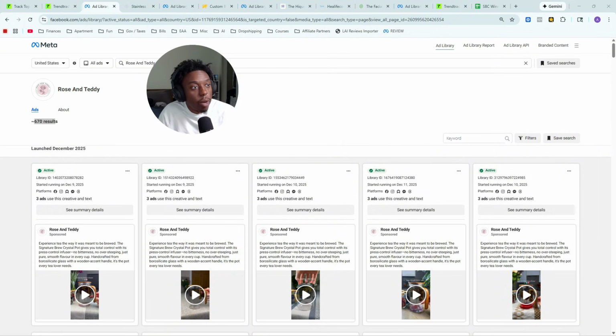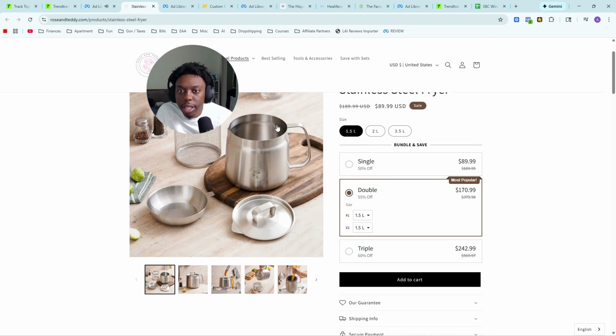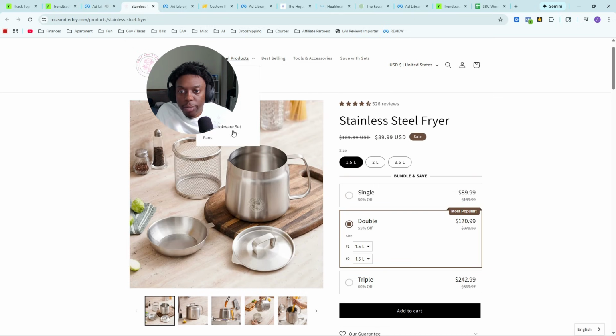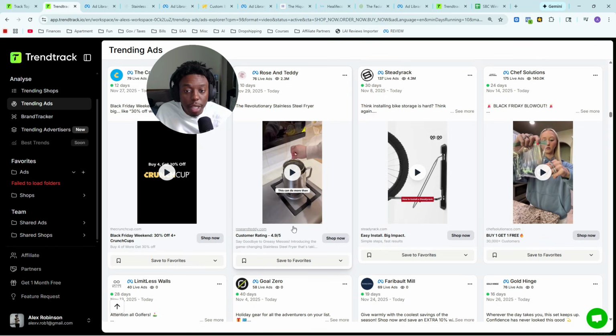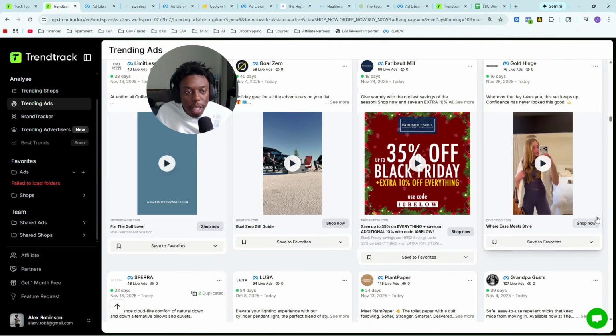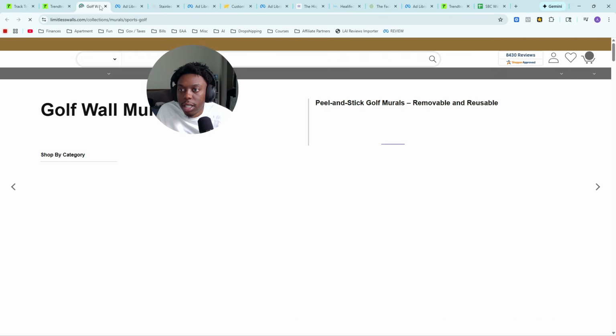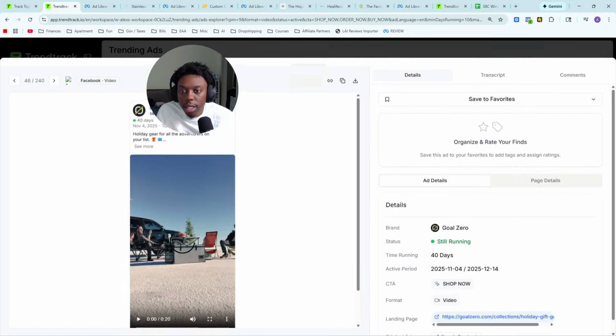Now, if you wanted to go in and see if there's other people that are drop shipping the same product, go ahead. But even then, if you look here, they also have a teapot thing, so is their marketing even really geared towards this particular product? Probably not. So I'm gonna pass. But if I do come across somebody else that's drop shipping this particular product and they're scaling it as a one product store, then I definitely would consider it. Clothes, we're gonna pass. Golf wall murals, we're gonna pass.